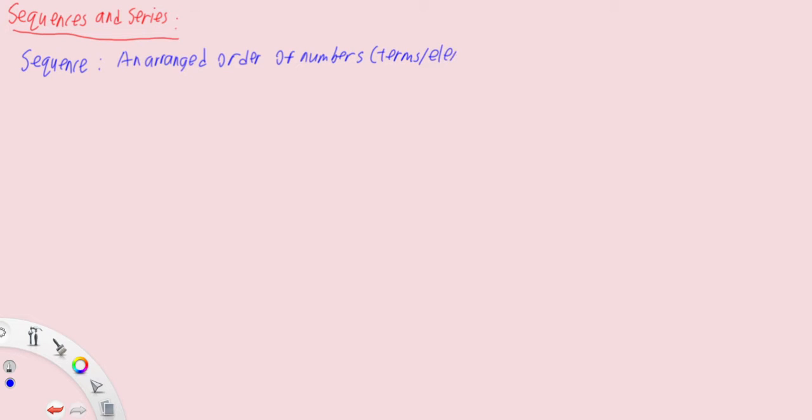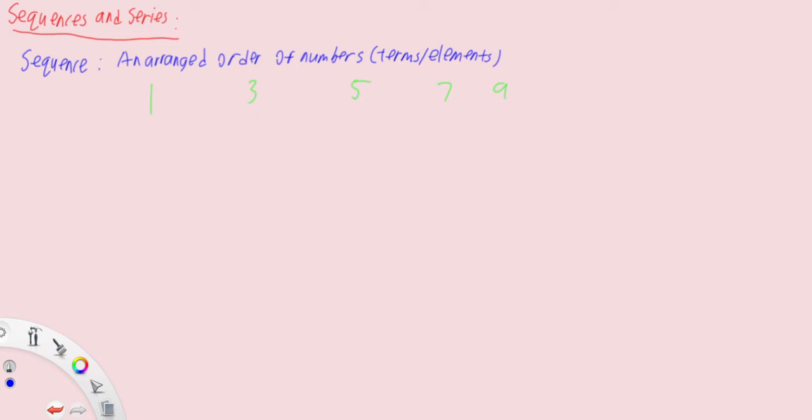Let's say an example of a sequence is positive odd numbers: 1, 3, 5, 7, and 9. So you see there are 5 terms here. I mean, that's possibly more, I don't have the time to write a lot more. So this is an arranged order of numbers.